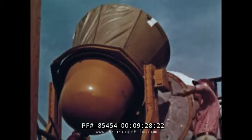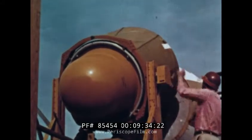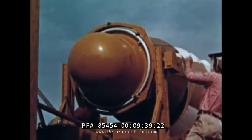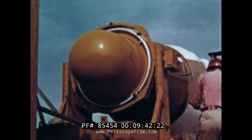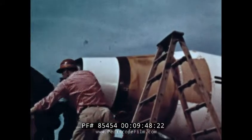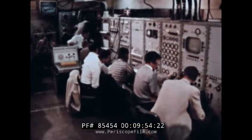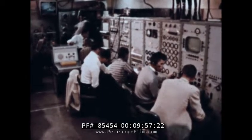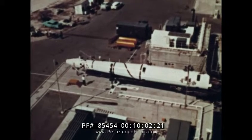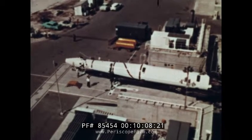Finally, the payload is positioned. Containing the utmost in skillfully contrived instruments, this capsule is the final part of the combination. Now we are ready. Mated to the boosters, the vehicle and payload are subjected to a seemingly endless series of checks and counter-checks. The Agena-Thor combination lies inert, awaiting the fluids and gases that will flow through the pumps, valves and lines of the powerful propulsion systems.